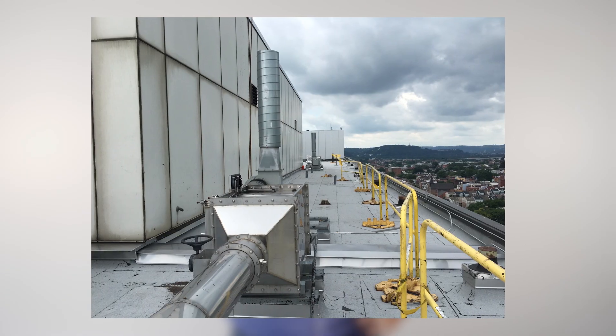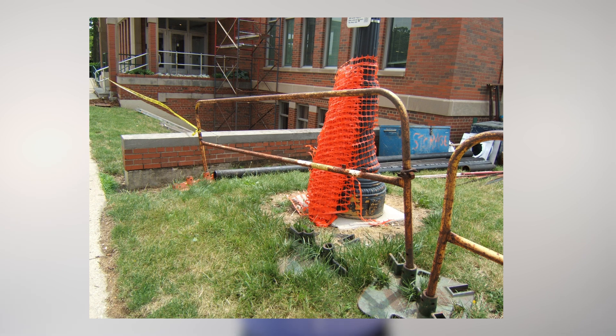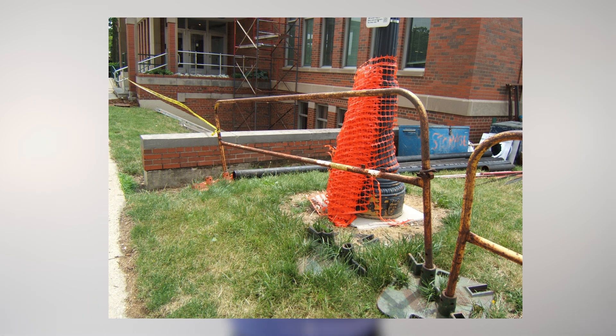Dan and Julian continue walking the roof and see contractors doing a roof repair using a safety-yellow metal non-penetrating guardrail. Dan asks if that's something he can consider. Julian explains that some non-penetrating guardrail systems are temporary and some are permanent. One difference is material: powder-coated steel guardrail won't last nearly as long as a hot-dip galvanized system. You also want to avoid welded steel panels, because weld spots are future weaknesses for decay and failure. Additionally, consider the environment — can the guardrail withstand high winds or winter? One instruction manual Julian read stated that if winds exceed 70 miles per hour, that guardrail needs to be taken down — a sure sign of a temporary railing.